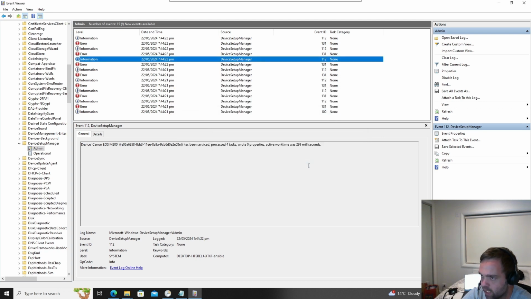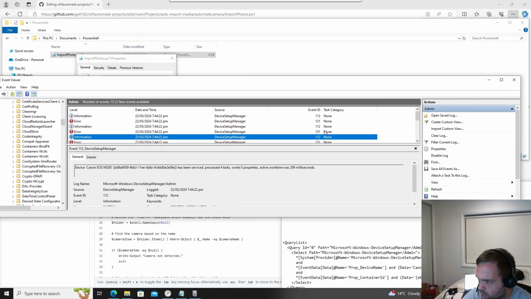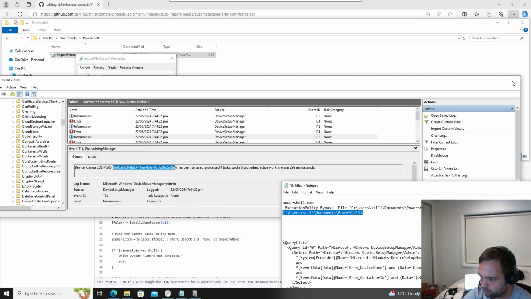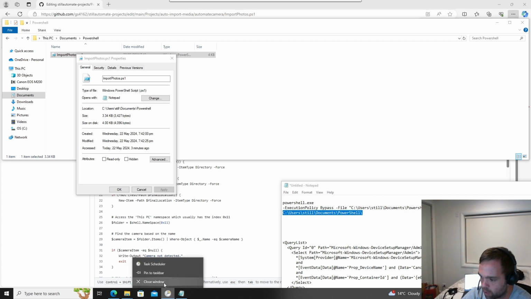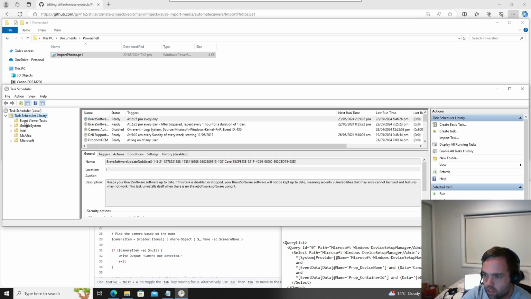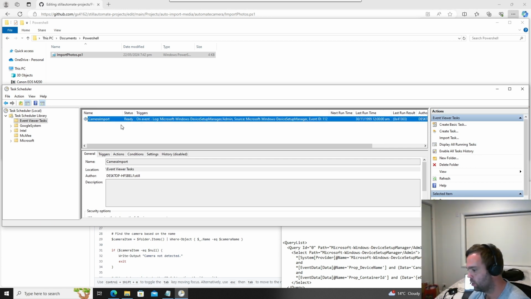finished. So it's saying it's completed, so I can actually close the event viewer. One little comment is you'll notice in the event viewer there's my camera, and then there's this UID here, which I'll quickly touch on at the end. So I'll close that. Okay, the next program you want to open is the task scheduler. So open task scheduler, and then inside event viewer task, you might have to press F5 to reload it. Here's my new task, and it says camera import. And let's just test this.